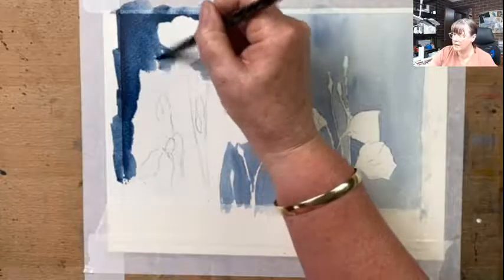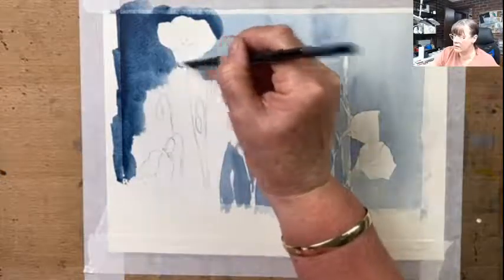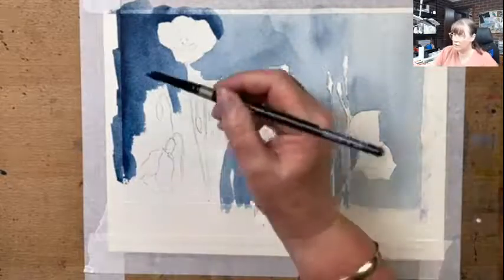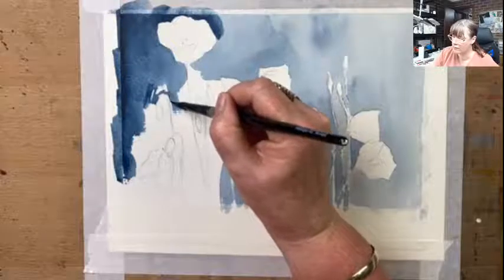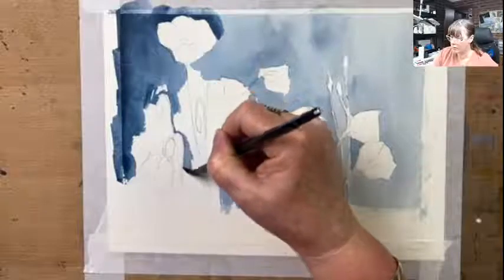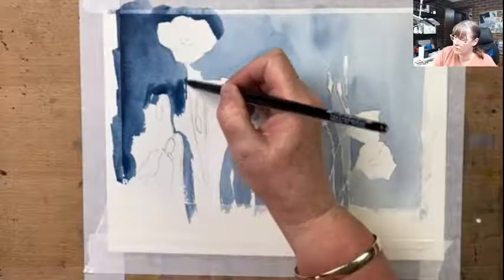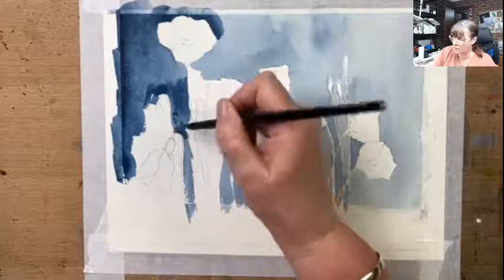I've just got to be a bit careful here. Drag that down, come down there, and then take it right down the front. Down and around, right down there. All right. Trying to keep my strokes sort of big and open. Got to rest my hand on the clean bit of paper, not the wet bit, the dry bit, because I don't want to leave a fingerprint in my work.